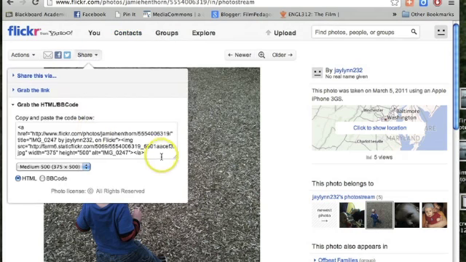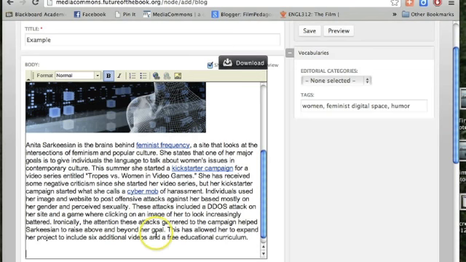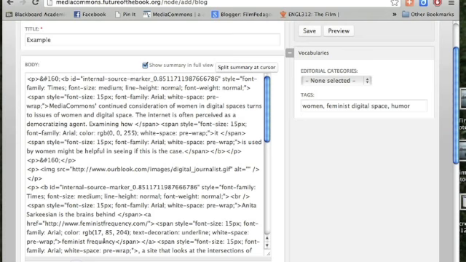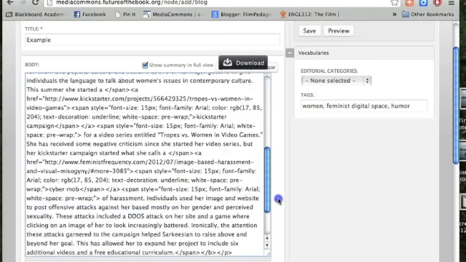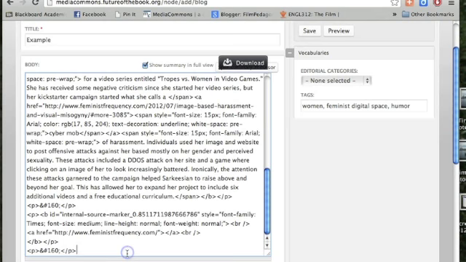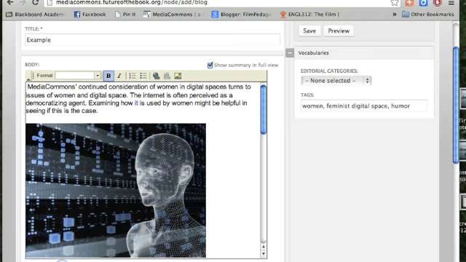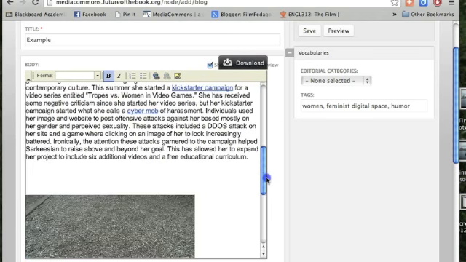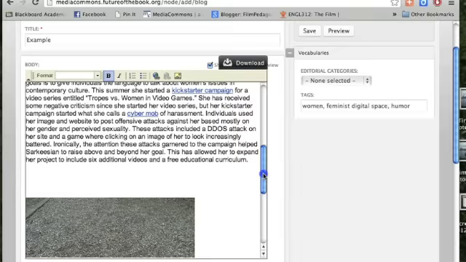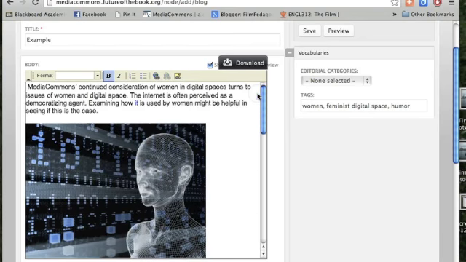So if we go under share, we'll be able to pick that up, copy it, and instead of doing it in rich text, we'll have to switch over to the plain text editor. Head down to the bottom, or wherever you want the picture to be, and put that in, and we switch back over. There it is. So that is how you edit and insert pictures into your post.